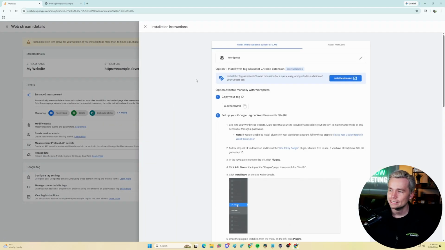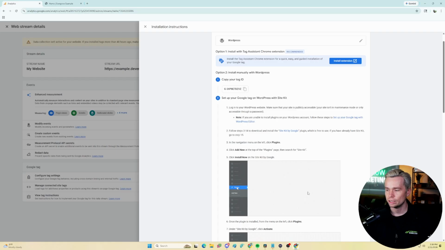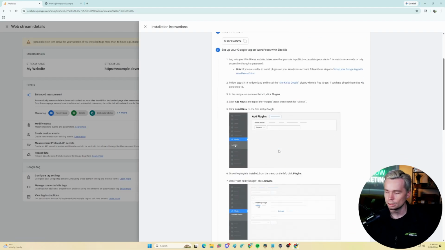In here, this is going to load. I think all of our client sites are on WordPress at this time. So I'm pretty sure it just scans your website and detects what CMS, content management system, it's built on, or website builder, as I refer to it. So it knows that our site is built on WordPress, or at least that's what it's recommending. And it's recommending that we install a plugin called Google Site Kit, which just makes it really easy to install the tracking code on the site. You can absolutely follow these instructions. This will do it just as well.